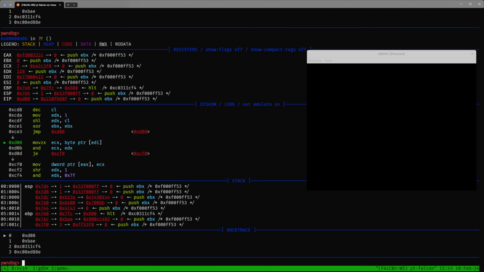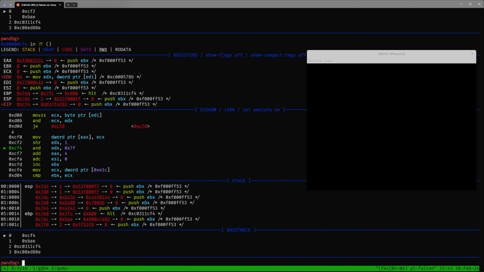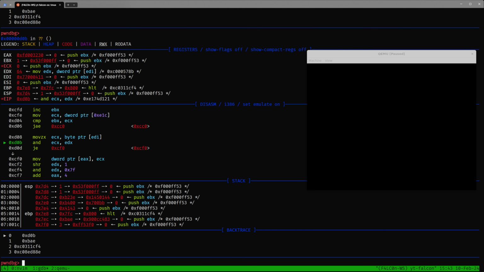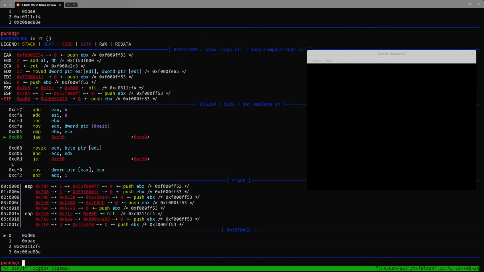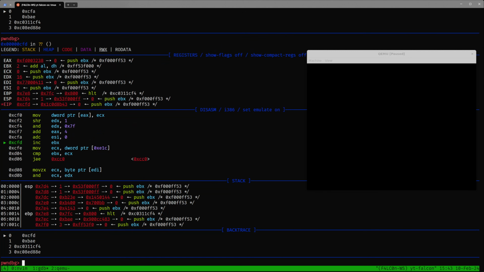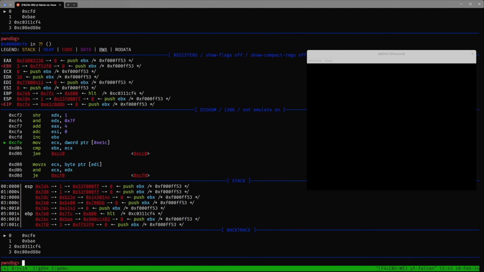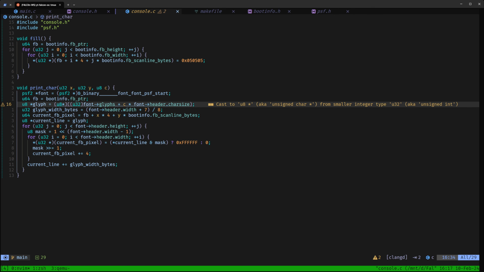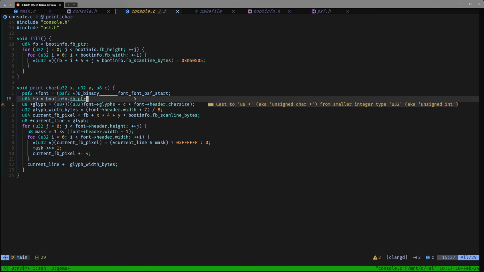We're not doing the write into our frame buffer ever. So let's go back and take a look at what we have in the code. Okay, so let's see here.